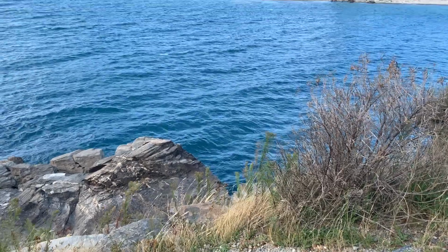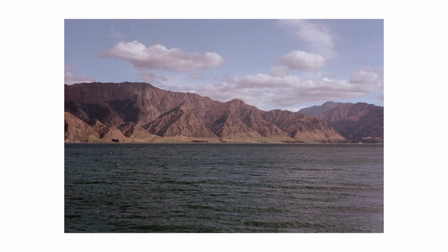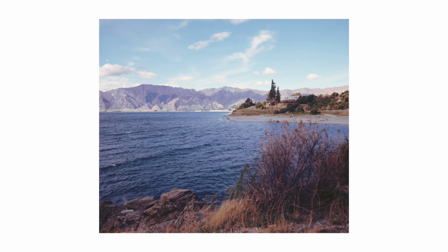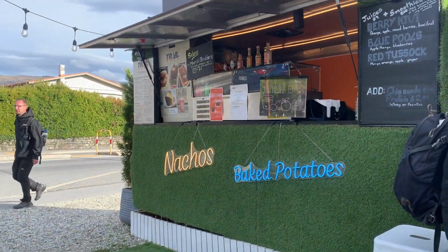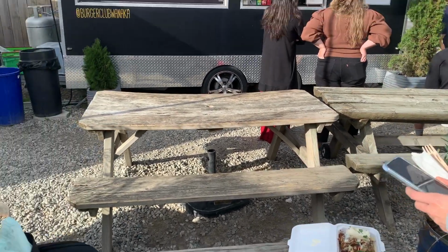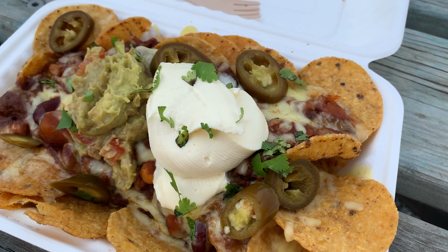Before arriving at my friend's place in Lake Hawea, I decided to take a few photos of the lake. I really dig this one with the Canadian cabin vibes, or this one just along the lake. So my friend had to go to her work, but before she left us in Wanaka to explore, we stopped off at this food truck area and got ourselves some dinner.